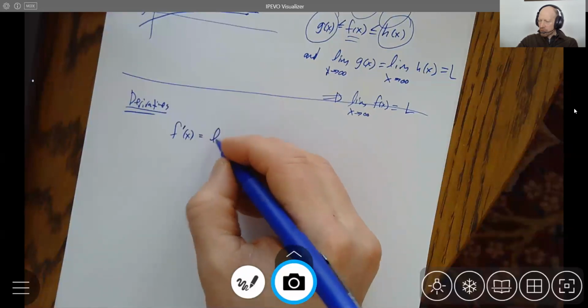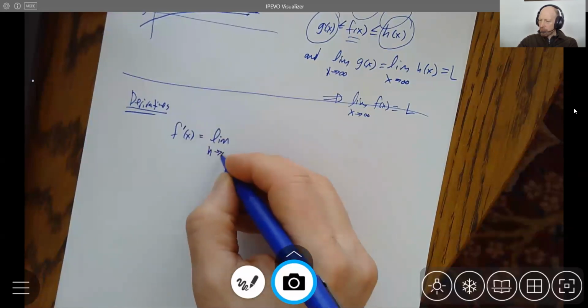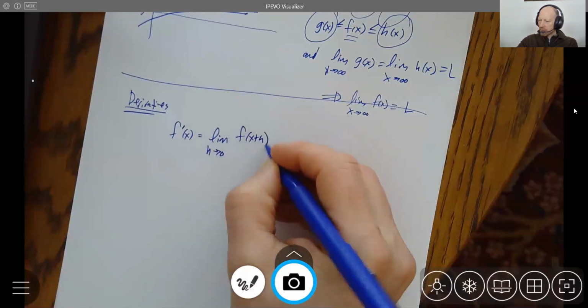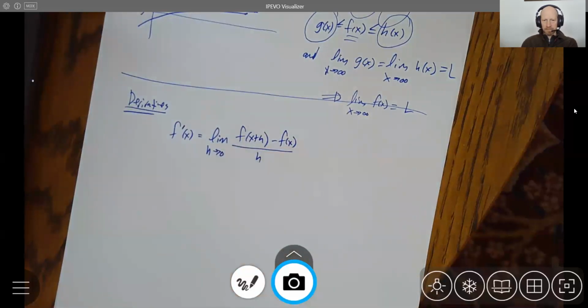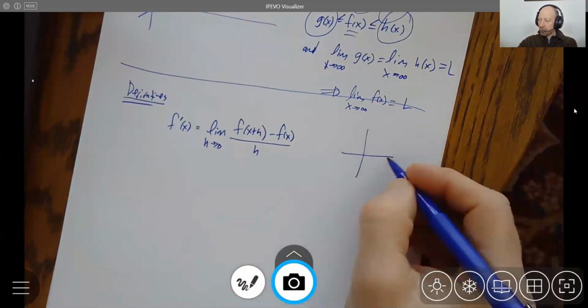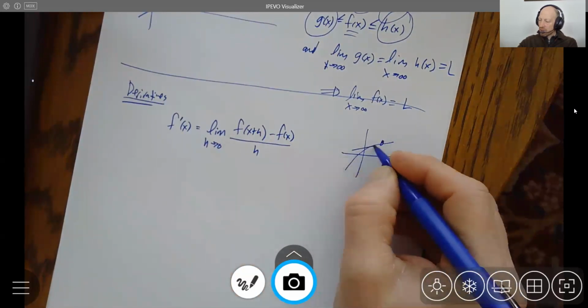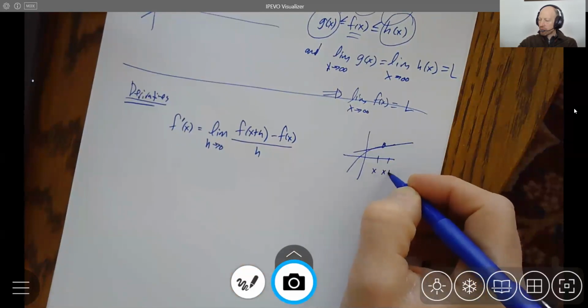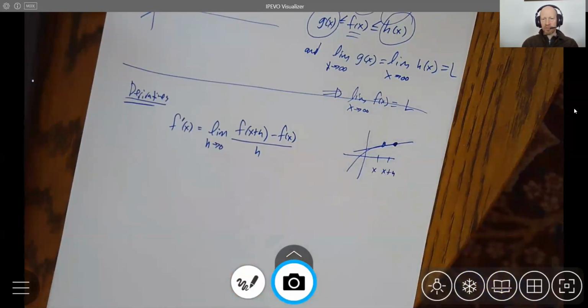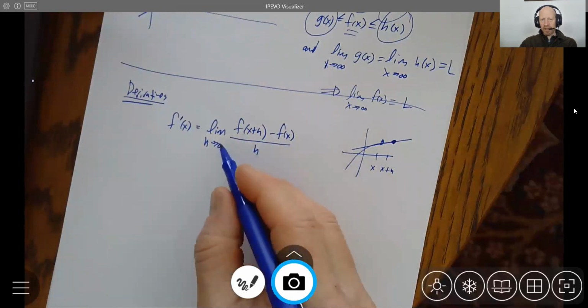So this f prime means derivative. That this is equal to the limit as h goes to 0 of f of x plus h minus f of x divided by h. And remember that what that is doing is it is calculating the slopes of these lines as the distance between the 2 points gets smaller and smaller. Right? So this graphical tool for finding the derivative is what's represented with this definition.